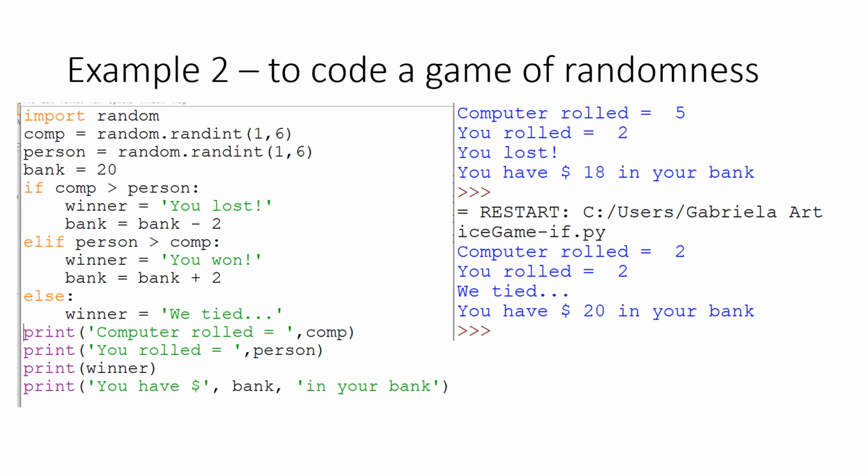You know how? What we could do, rather than starting with bank equals 20, you can make that value interactive. So the first time that you run it, you have something like bank equals input, how much money do you have in your bank? And you would type in 20. And then the next time you run it, depending on whether you won or you lost, you start with 18 or you start with 22. And every time you run it, you would have to type in the value.